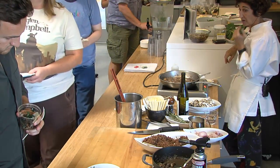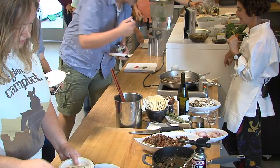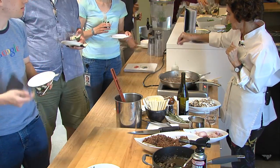And then you're complementing it with a little bit of cheese. The frittatas are really high in protein, because egg is like a perfect protein. I think of eggs as a really perfect food. It's nice. I don't disagree, but a lot of people say eggs have a lot of cholesterol.